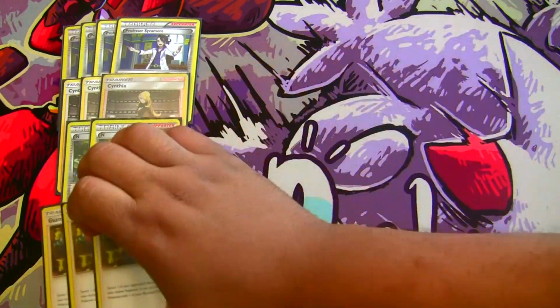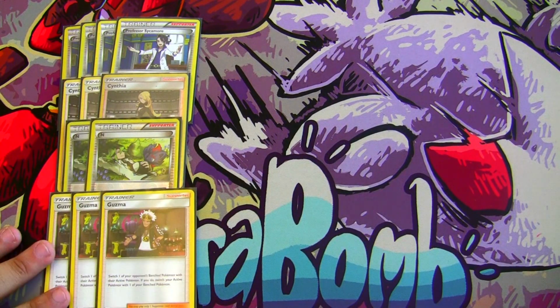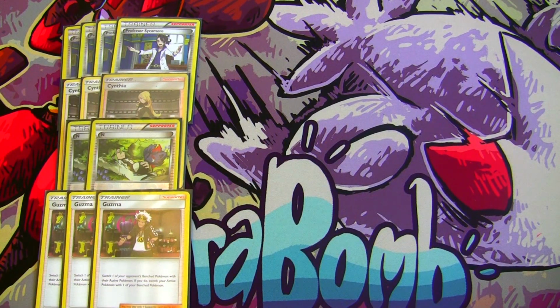There we go. And we have our 3 Guzmas. Another thing I want to play a 4 count of, because I like to play 4 counts of Guzma in decks I play heavy Sycamore in. That way, whenever I do Sycamore, I don't feel super bad about getting rid of my Guzmas in my hand. So now I have to be more wary of when I Sycamore, which makes the game a little bit more difficult because you have to be more careful.